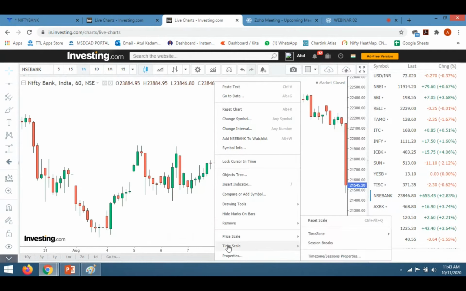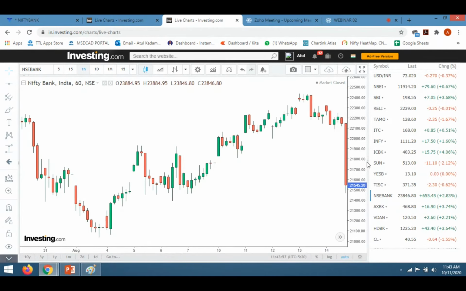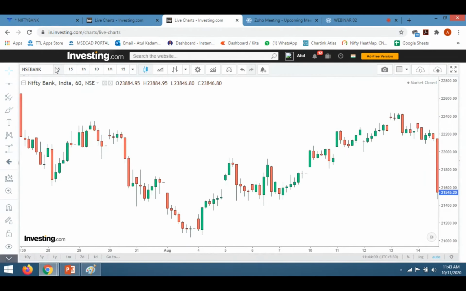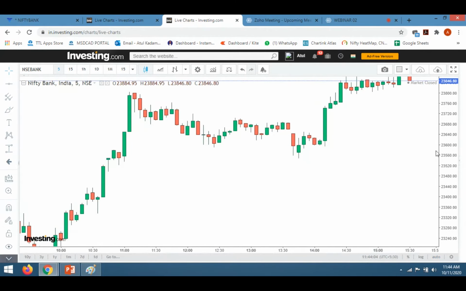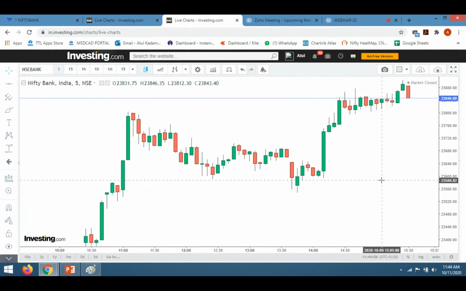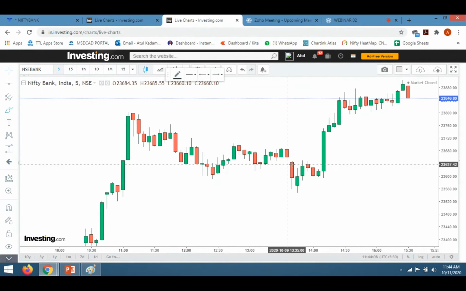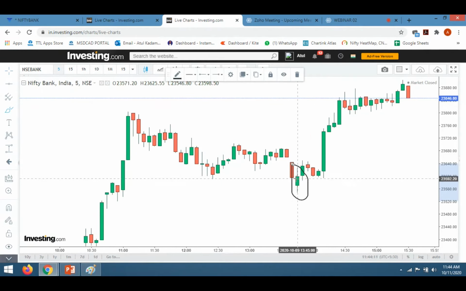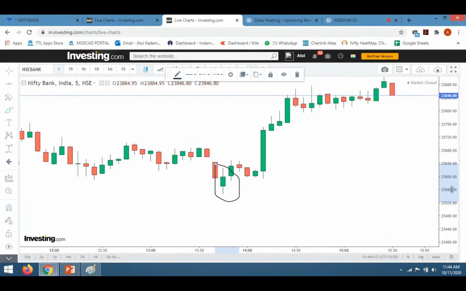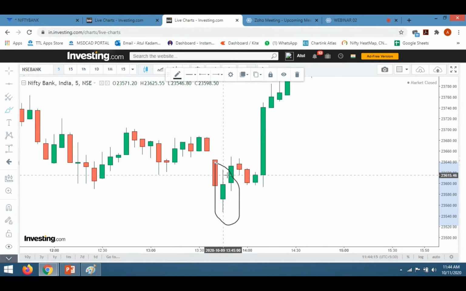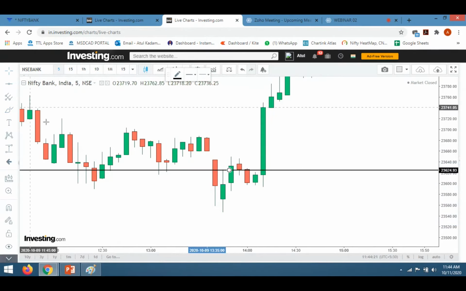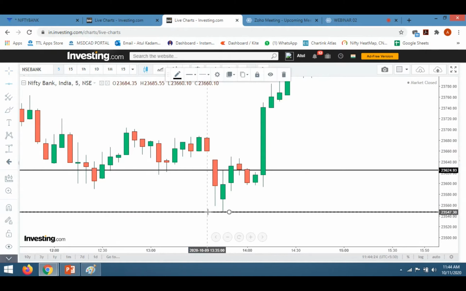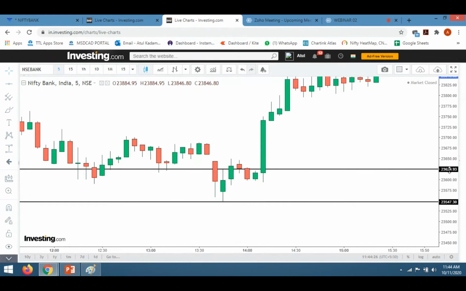So I'll show you in Bank Nifty also, and how to use the doji. If you see, this is the doji pattern. Just as I have said, the wicks should be bigger than the body and both wicks should be the same, and here the wicks are the same. Clear, Sushant? Yes. So I will mark a horizontal line at its high and a horizontal line at its low. As I said, whichever breaks first, we will take the trade on that side.